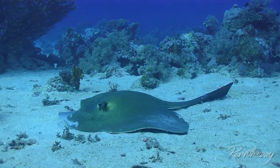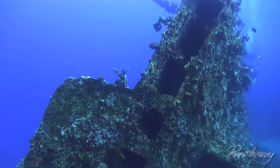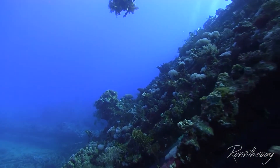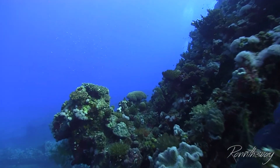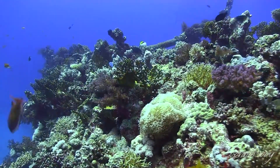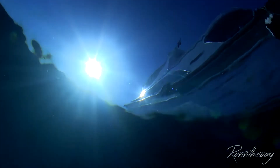Like everywhere in the Red Sea, sometimes you can see some big stuff — like on this day, a feather tail ray chilling on the bottom next to the wreck. Once you are at the back of the ship, you realize its age because of its square windows. On the outside not much is left, only bars and the hull, which are completely covered in hard and soft corals. Similar to Janice D, the midsection is all broken up, but marine life has made it their new home. Now you have seen three out of four shipwrecks at Abu Nuhas. What is your favorite? Maybe in another episode I will show you the fourth one, which is Kimon M.